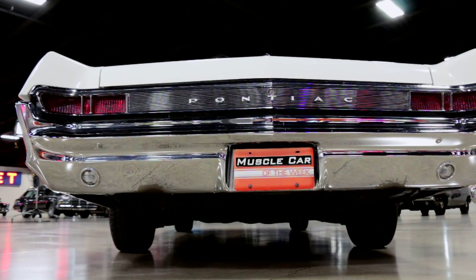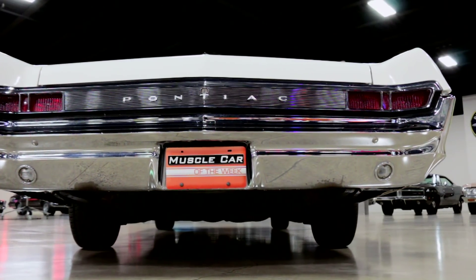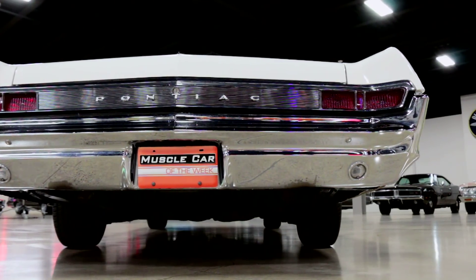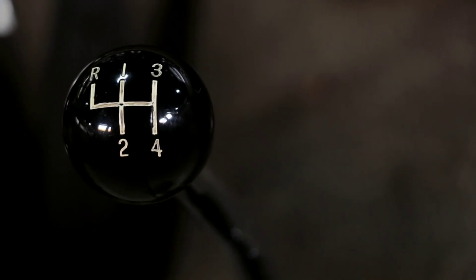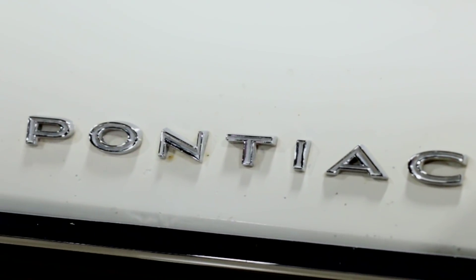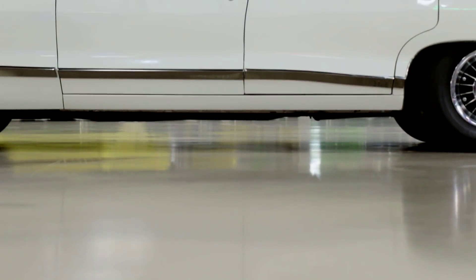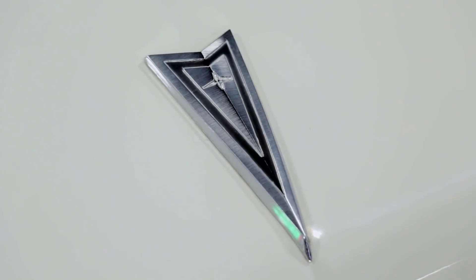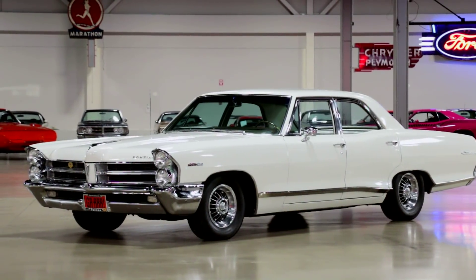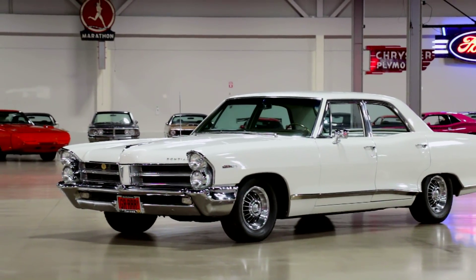One might look at this car as a one-of-a-kind — a sedate white four-door seemingly mismatched with the top-of-the-heap high-performance driveline. But believe it or not, all the goodies on this car are regular production optional equipment on any of the full-size Pontiacs for 1965. You can even get a 421 HO four-speed Safari station wagon if you want it. We're happy this one landed in the Brothers Collection, among some of the coolest sleepers ever built.